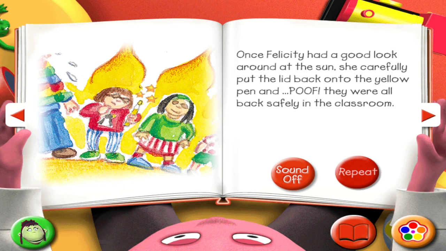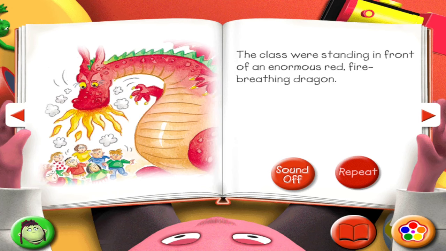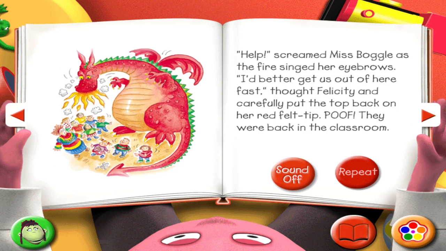Before Miss Buggle had a chance to say anything, Felicity tried her red felt tip. "It's gonna be a scoocher," said the pen, and roar! The class was standing in front of an enormous, red, fire-breathing dragon. "Help!" screamed Miss Buggle as the fire singed her eyebrows. "I'd better get us out of here fast," thought Felicity, and carefully put the top back on her red felt tip. Poof! They were back in the classroom.